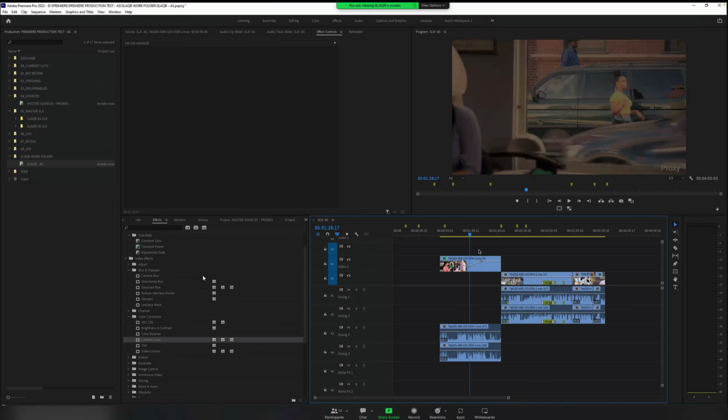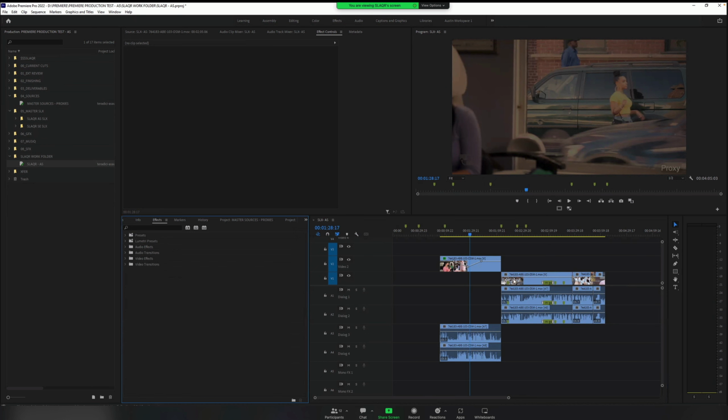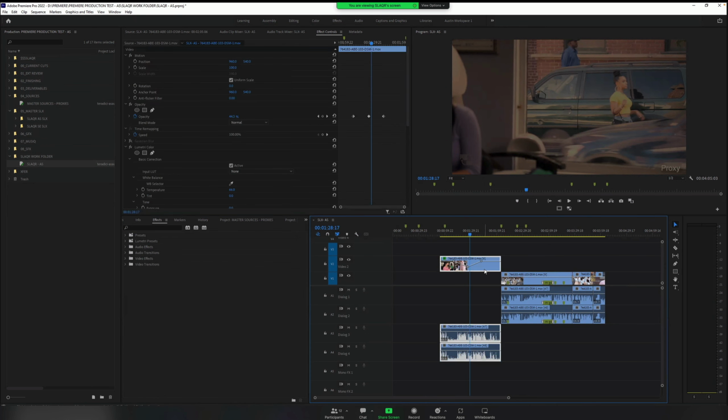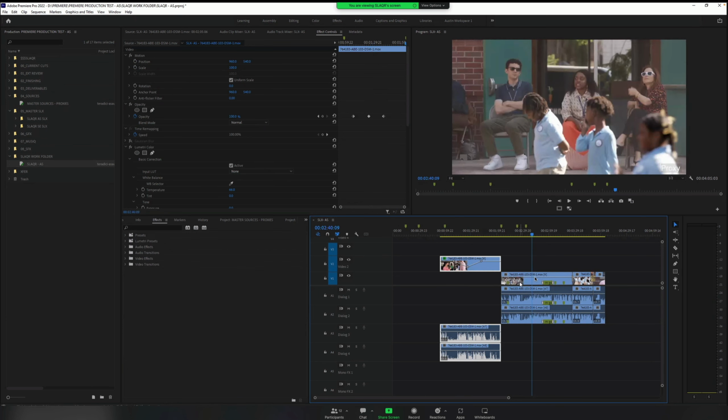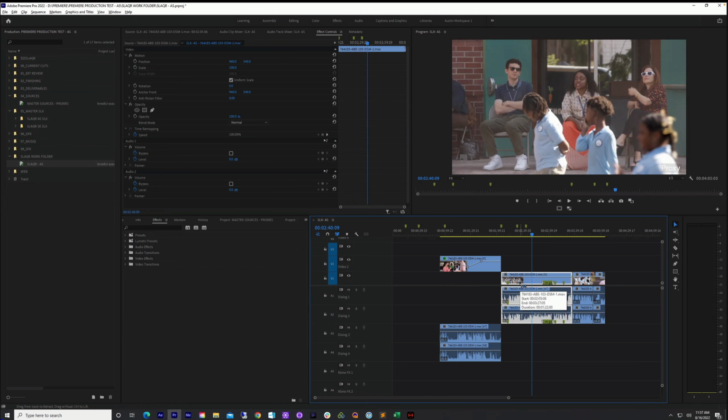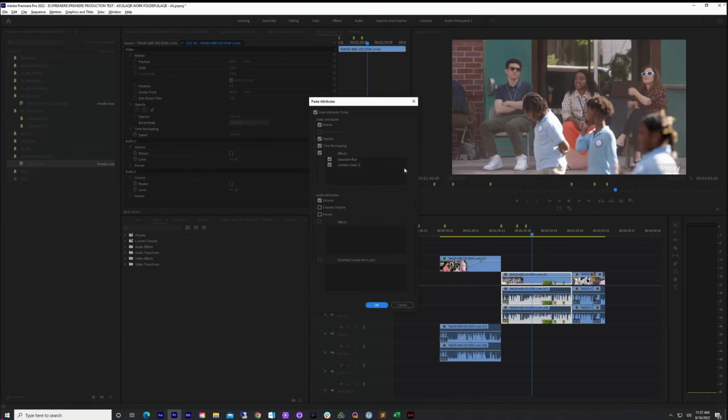Okay. Let me show you another thing. Select that clip that you did that effect on. Hit copy, Command C. Then select another clip and hit Option Command V. This is called copy paste attributes. You can copy the attributes of any clip to another clip without having to reapply it.